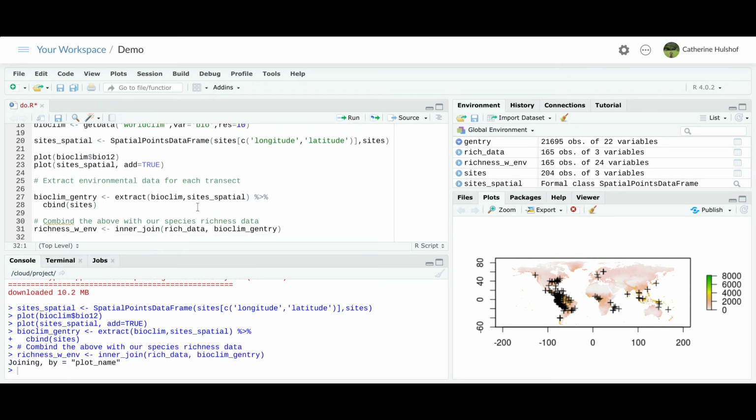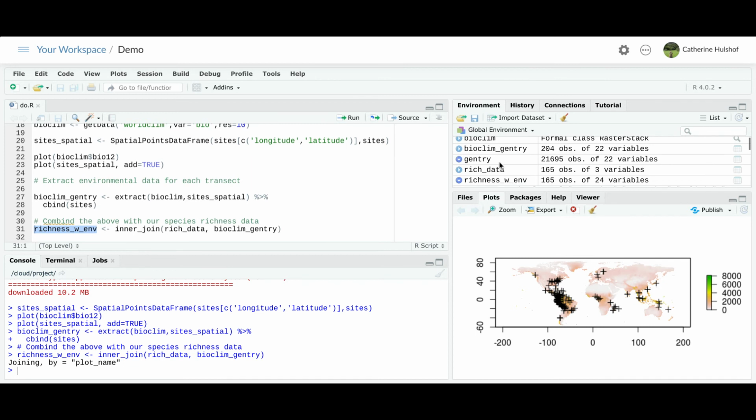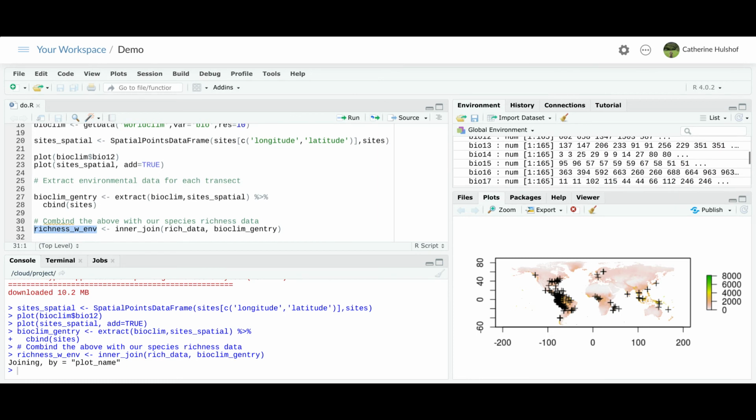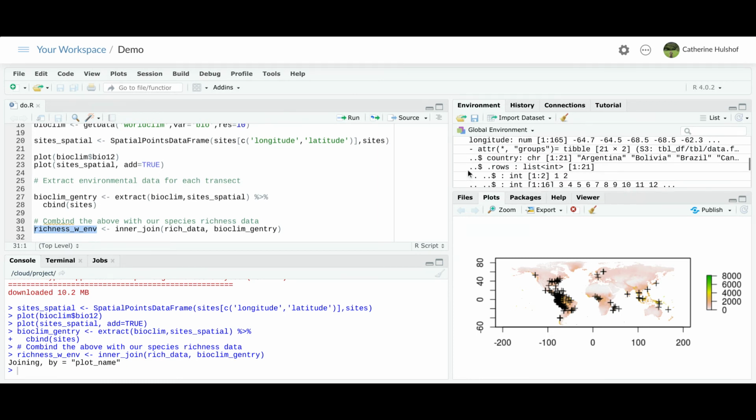All right, now this object has all the data that I'm interested in. So it has the plot name, the country, the calculated species richness, and all those bioclimatic variables, as well as the latitude and longitude.